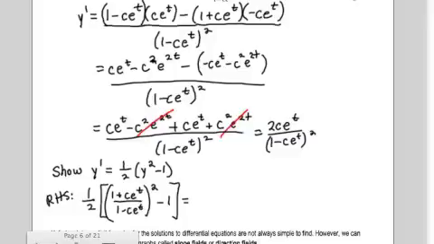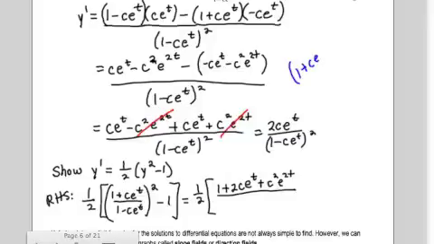All right, so I need to square this, or FOIL this in. It's going to be kind of messy. Can you guys see what it's going to be? So I'd have 1 minus 2c, or plus c e to the t, plus, I'm going to square this, so I get c squared e to the 2t. Do you guys need to see that? So I just did 1 plus c e to the t times itself.